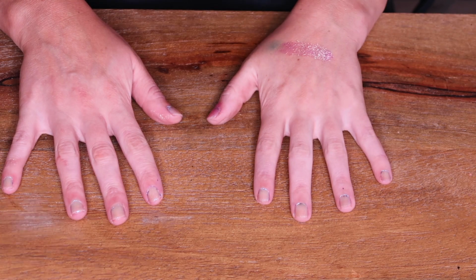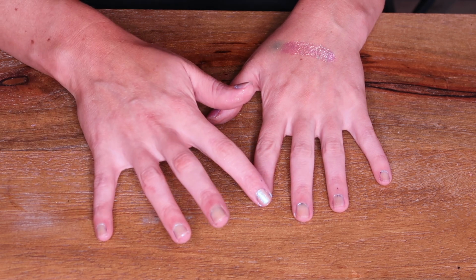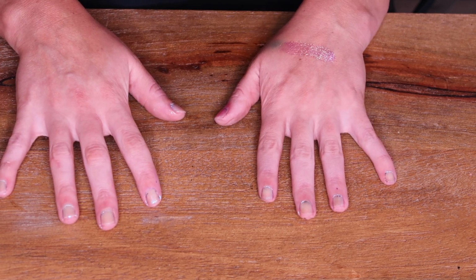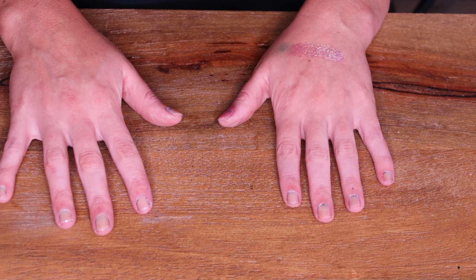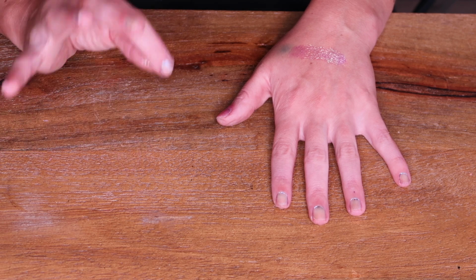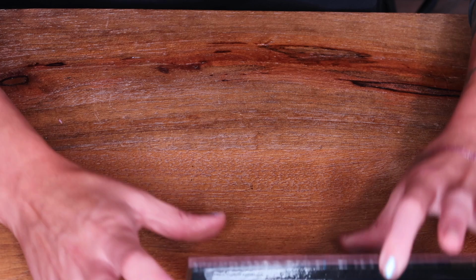Okay, so now I have a layer of that polish on each nail. I have let it dry a little bit so it's still tacky but not super wet. And I know a lot of people go in with a brush when they're using a shadow as a nail polish, but I've actually found that it works best and I get the most pigment and the most coating if I just use my fingers.